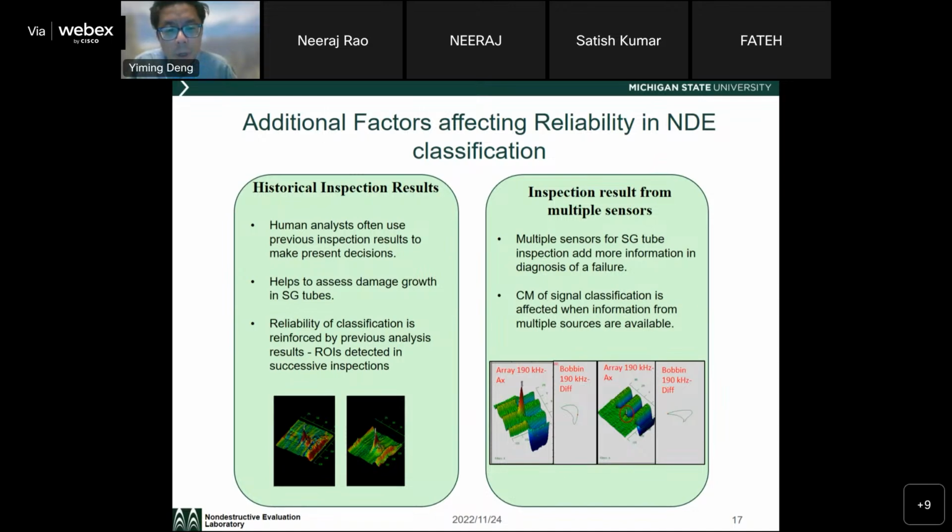First question is, will this help us in our NDE data processing? Here is the classification problem. Yes or no? The answer is obvious. Yes, right? With more historic data available, we can have better decision making, assuming the historical data is actually good. The more sensory data coming from different physics, or here the same physics with different types of probes, will also help us achieve better classification in the data processing. Then the answer is very obvious. Now the question becomes, how can I do it?